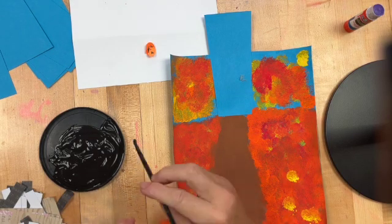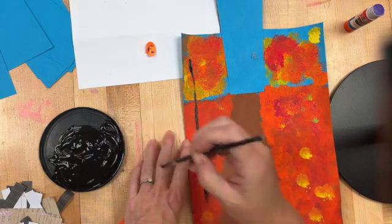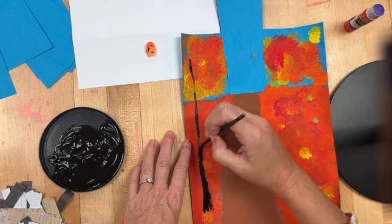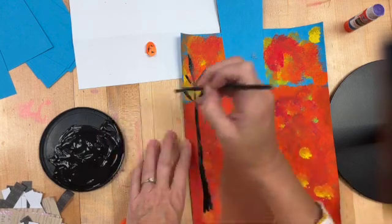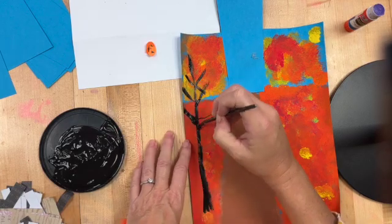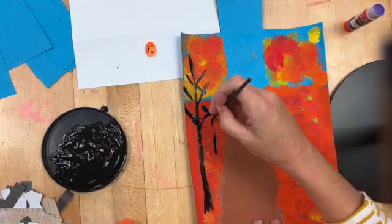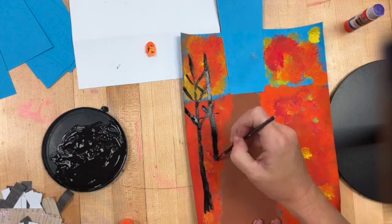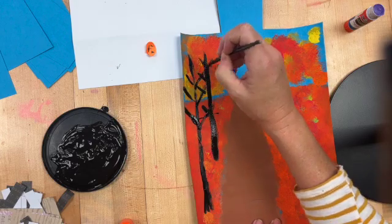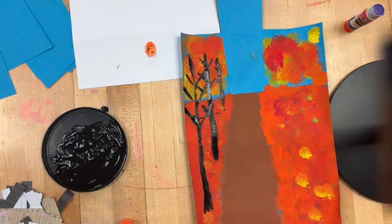To finish, the first thing I'm going to do is make my trees. As we talked about, these are going back, so my trees in the front — I'm going to draw using the tip of my paintbrush. I'm going to draw some branches. This is a tree closer to the front. As I go back closer to the horizon line, my trees are going to get a little bit smaller. I'm going to give you guys some better paint — this paint is almost too thick, it's hard to get a good line. Just a few little branches. Then my tree in the very back should be my smallest, and you might not even see the branches on that tree.